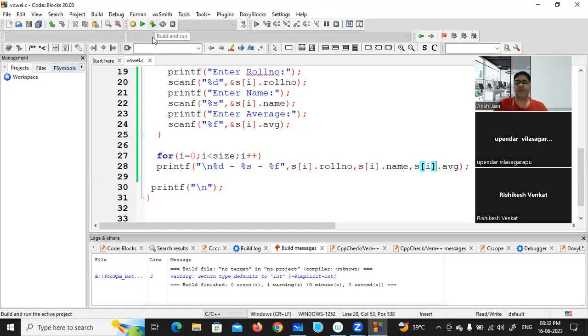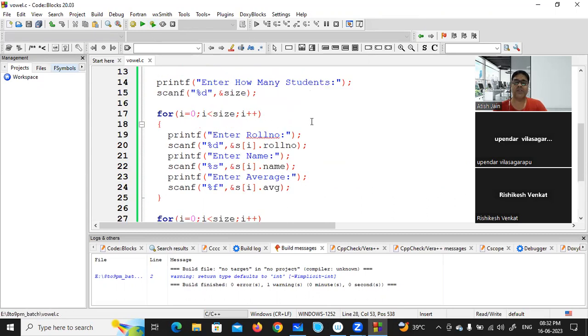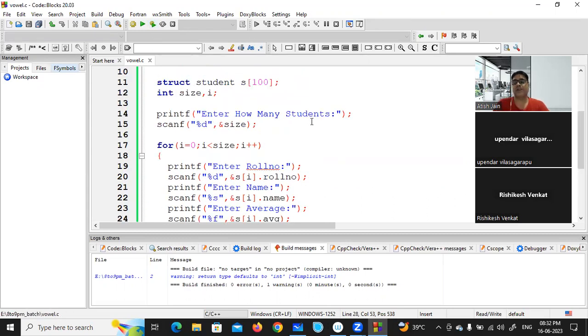So structures are mainly used to group information together as one unit. And working with structures is actually the real foundation for software development. So if you want to develop applications in real life industry, if you want to develop projects, then you have to work with the structures concept.